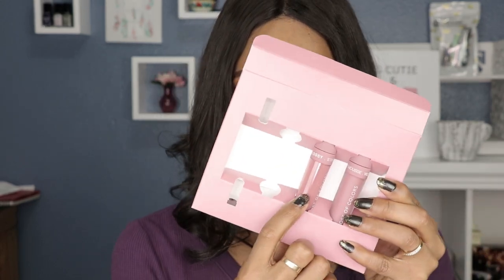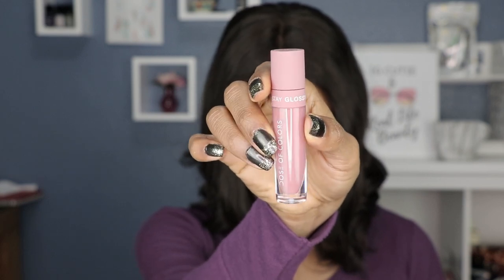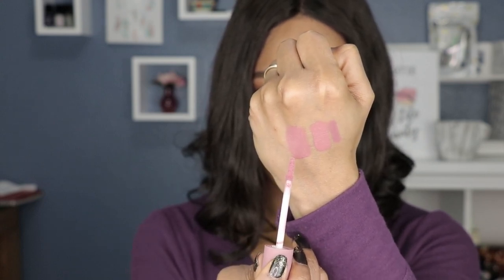Wasn't crazy about the liquid matte lipstick, but it does have a good wear time because it was so hard to take off — that's a good thing for those who like longer-lasting lipsticks. Next up we are at the stay glossy lip gloss. This is what the lip gloss looks like. Oh, this smells even better — that smells so delicious, like a dessert bar. So this right here is the lip gloss; the liquid matte lipstick is in the middle and then at the far end we have the lip liner.